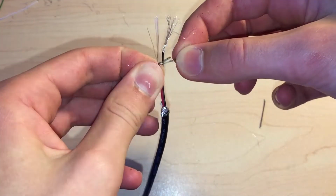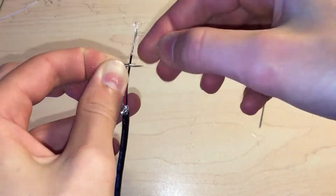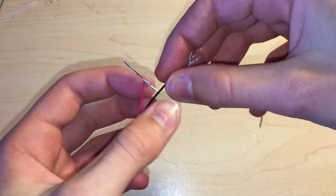Now you need to wrap each wire around one of the paperclip sections so it's fairly secure and not likely to come off. And those paperclip sections will connect into the battery terminals of the phone.